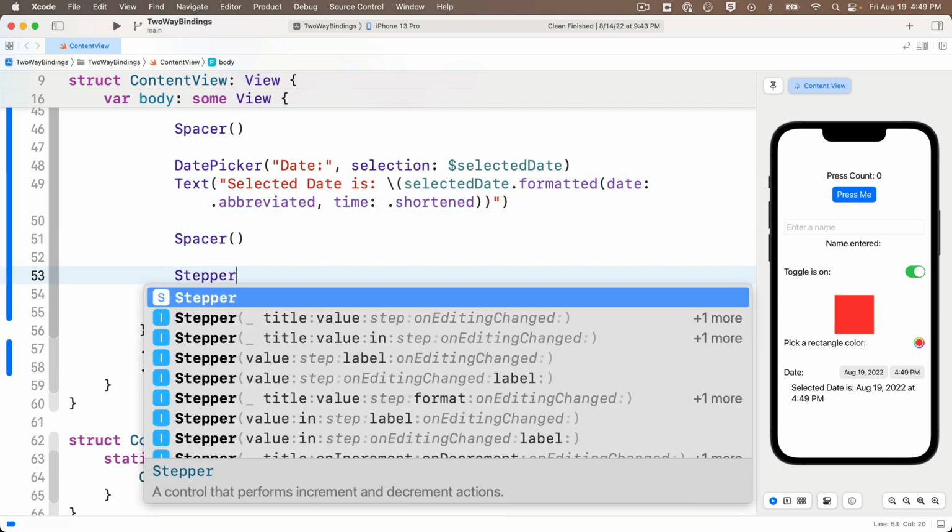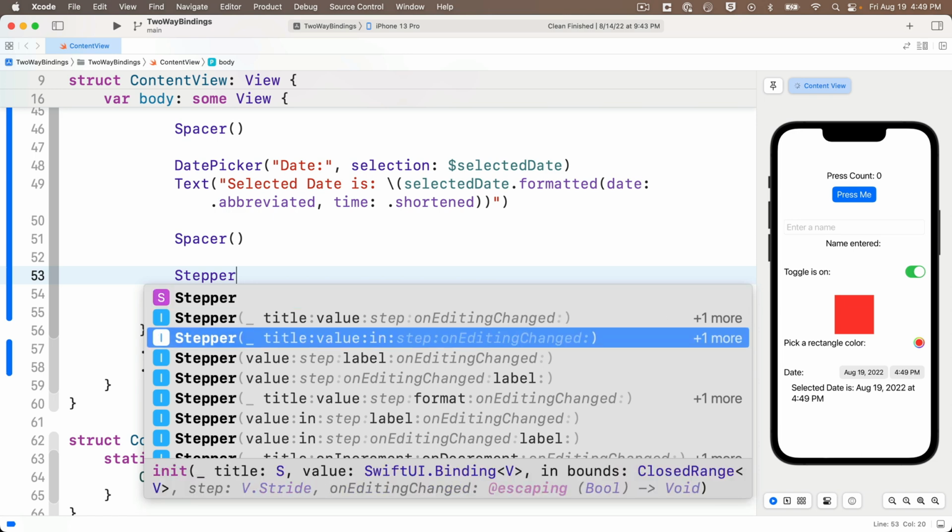And Stepper is a very customizable control. We're going to use one of the most basic options. We'll assume you want to move your stepper value up or down one at a time within a range of 1 through 10. So to get this to happen, let's highlight the option that has title, value, and in. That's this one here with those values highlighted. We'll ignore the stuff that's dimmed out. And now in the inputs, this looks a bit strange in code completion, and that's because the stepper is so flexible that you can actually use many different data types for these different options. But let's press return here and enter this option in our code.